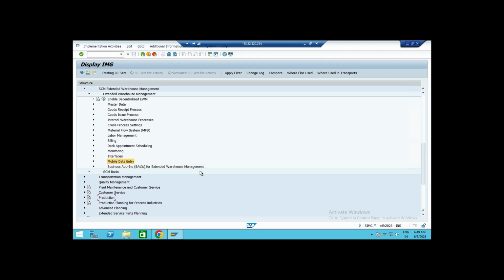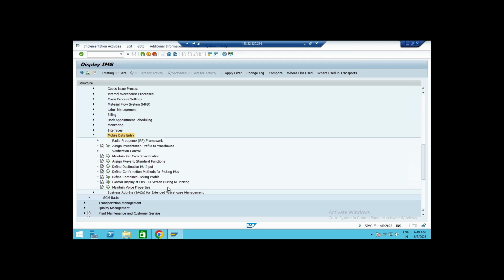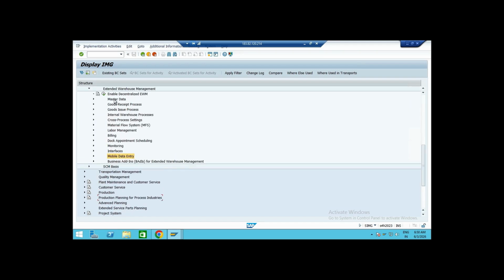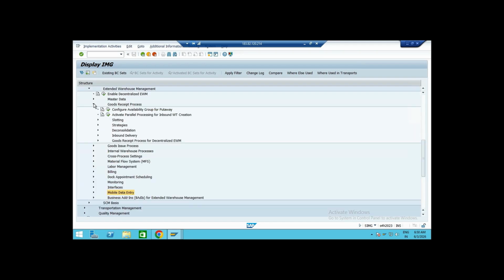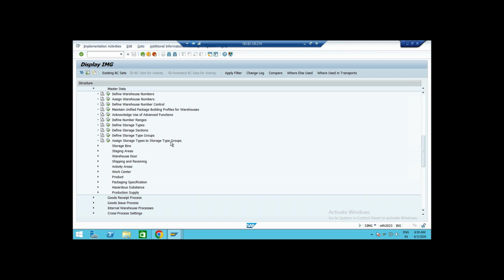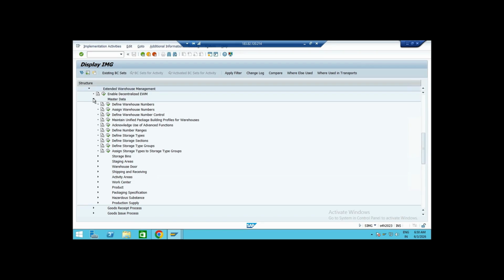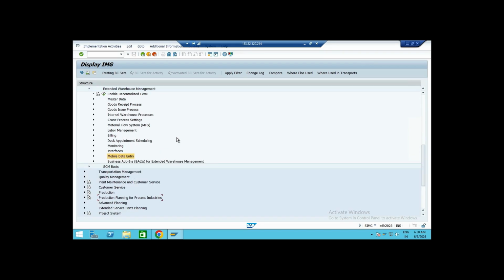Here there was a queue determination which will be done. We'll create queue types and resource types, and then we'll do the rest of the things at transaction level actually.